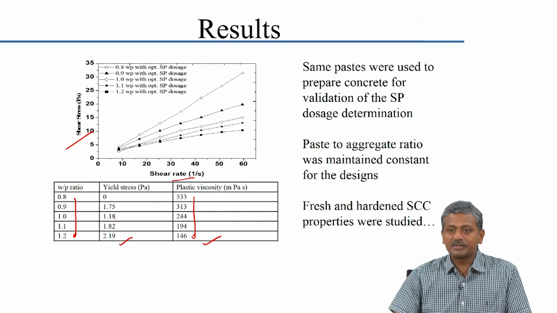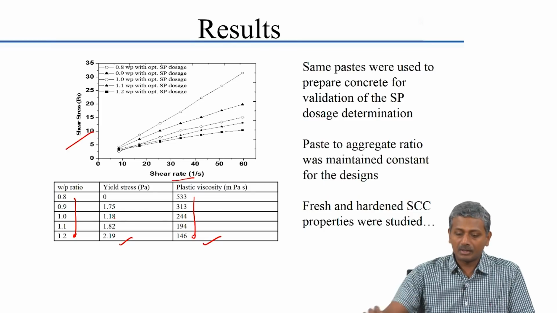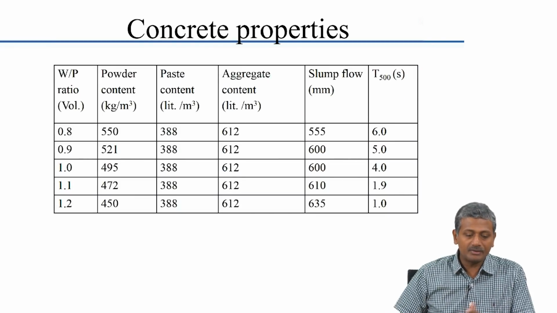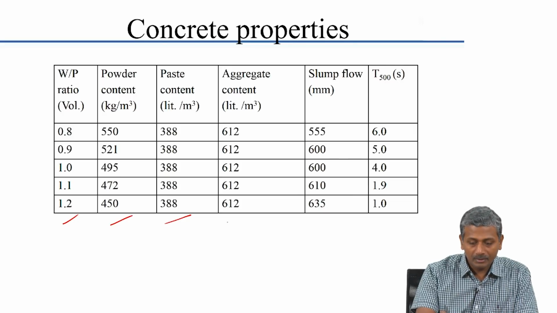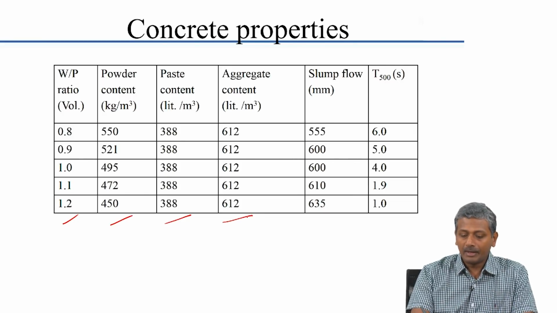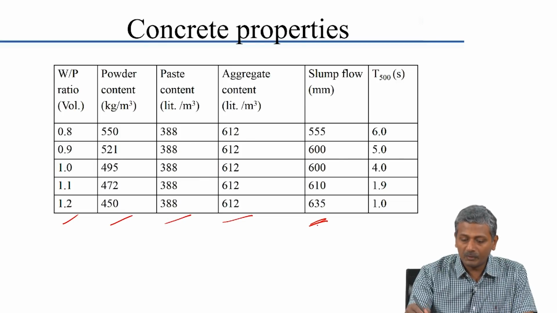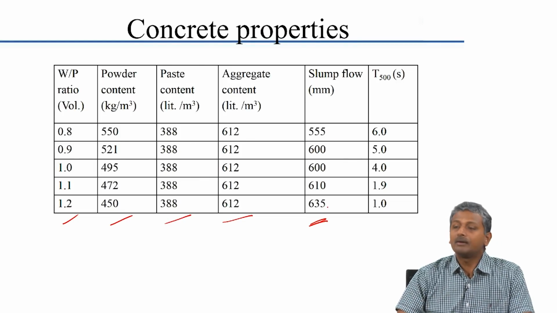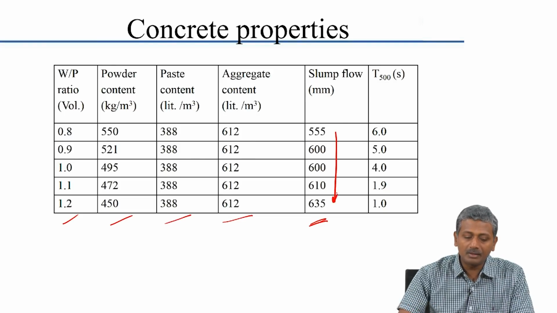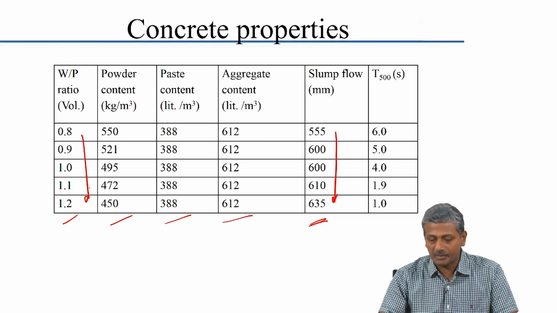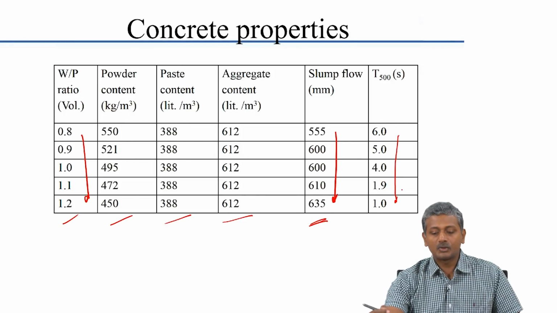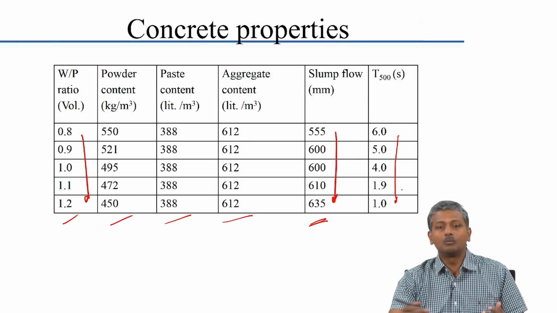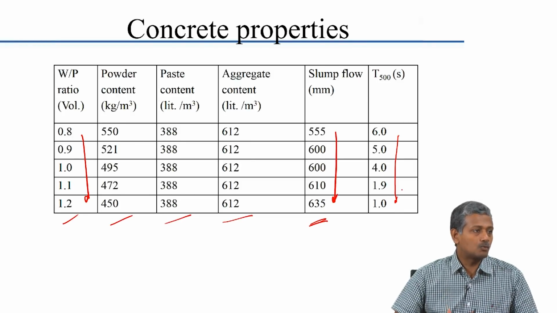So, what we did was, based on this optimal choice of the paste, we determined the fresh and hardened properties of SCC. So, again this is just giving a snapshot, different water powder ratios, different powder contents, paste content was kept at the same level, the aggregate combination was kept at the same level, and based on this we obtained slump flow between 550 and 650, and as you can rightly estimate, the slump flow increased as you increase the water powder ratio, and that is quite expected. The T500, time taken to spread 500 millimeters, reduced as you increase the water powder ratio. Again, you expect that more water will start spreading much faster, less water will be more viscous.